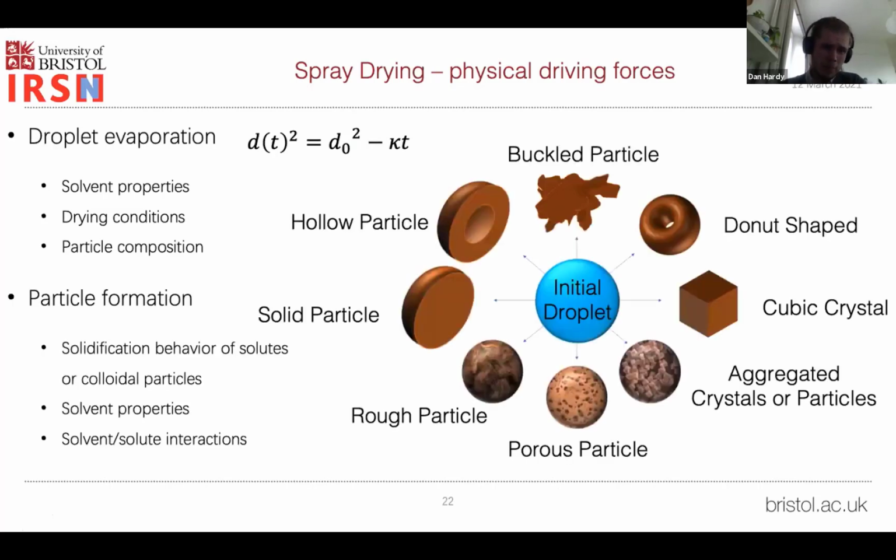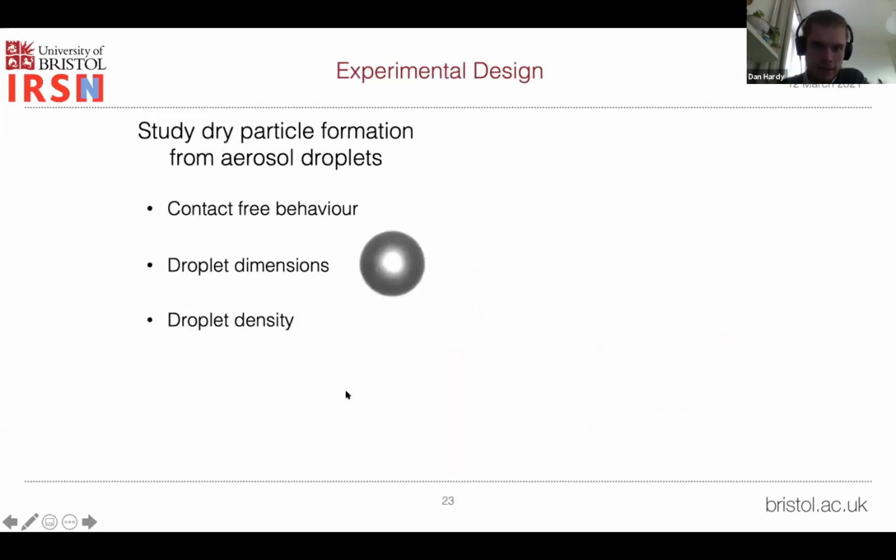And then the particle formation stage can get really, really complex. It's super dynamic, and it's also coupled with droplet evaporation. So we can't resolve these processes separately. But some big factors in that are the actual solidification behavior of the solutes, or the arrangement of colloids if you have a colloidal system. And then again, the solvent properties and actually how that interacts. I guess, like I said, a large one is internal diffusion. And you can end up with loads of interesting shapes, like I said.